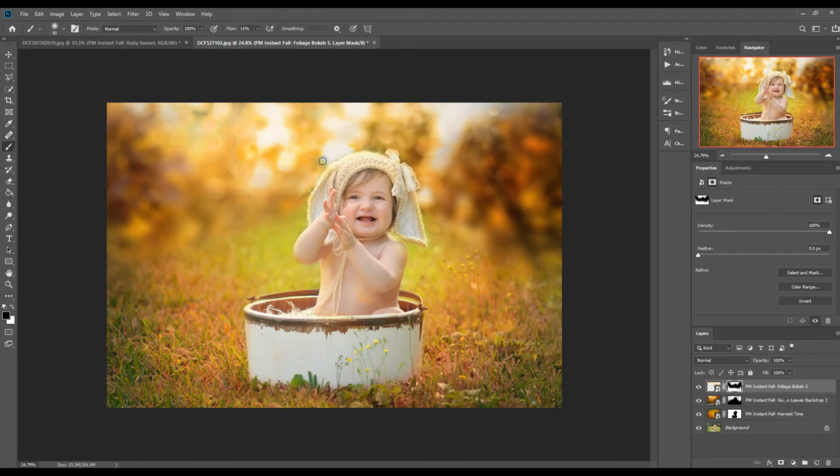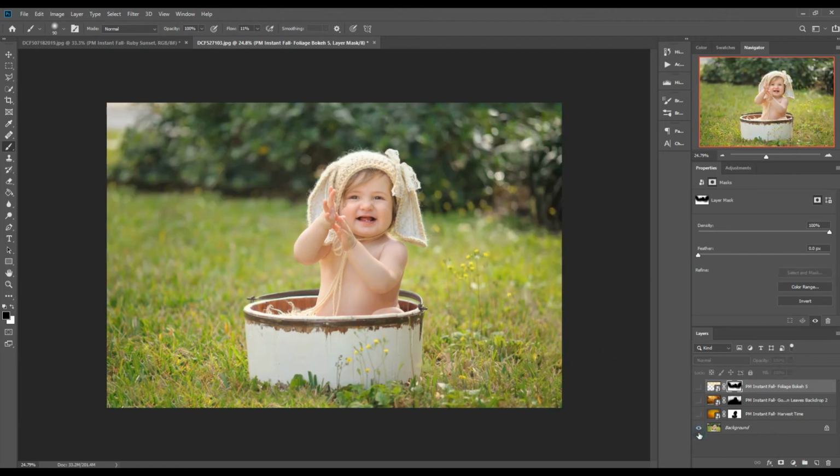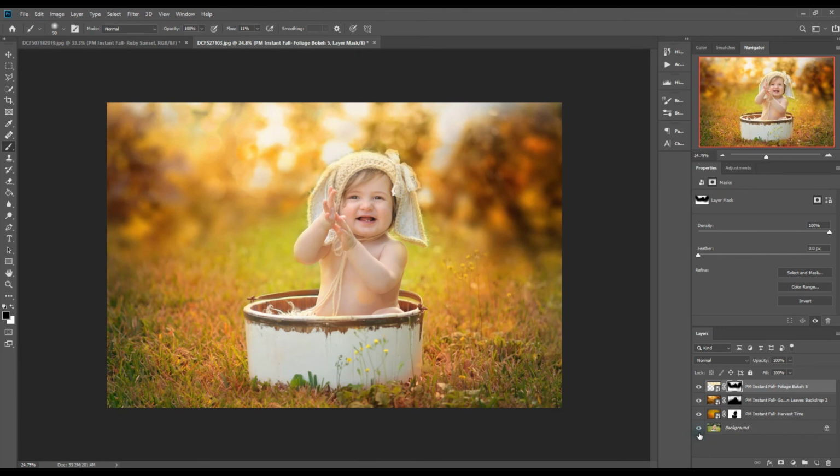Okay, so this looks like there's a lot of light going on, some interesting foliage, and this is definitely more of an autumn feel. Our before and after.